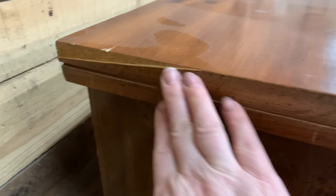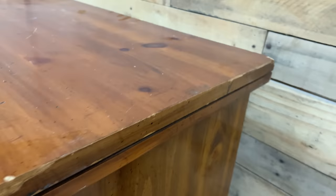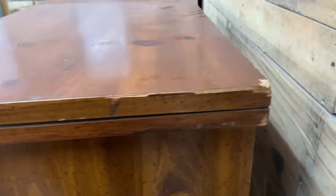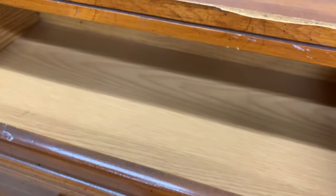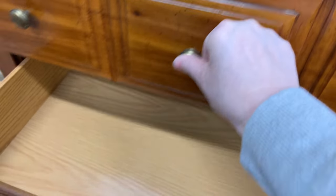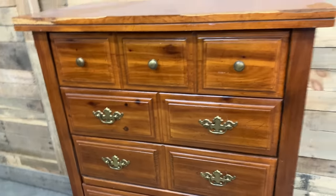As you see, I have some broken-off veneer that I need to fix. But overall, that seems minimal compared to the things we've fixed before. The drawers seem to be in good shape — the insides are nice and clean, they're sliding in and out. I haven't taken them out yet to see if there are any issues, but so far, so good.